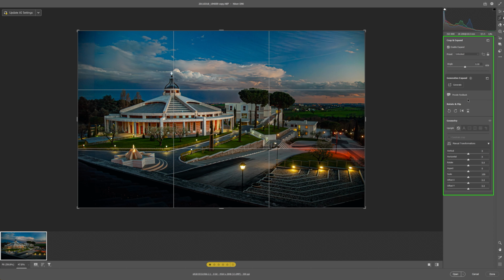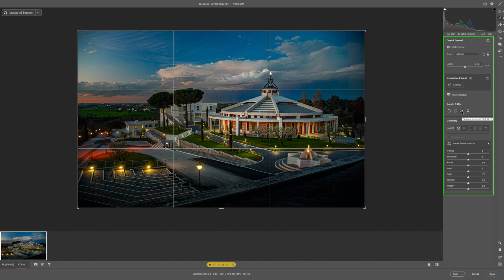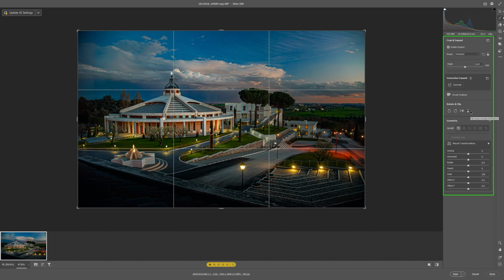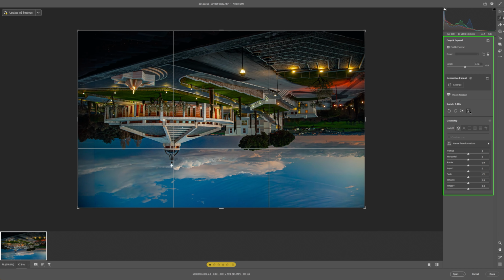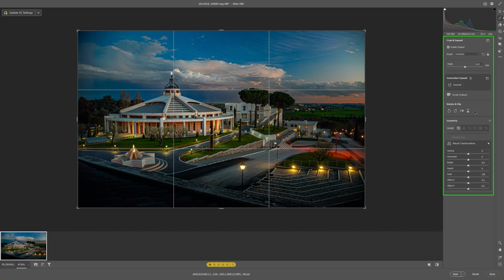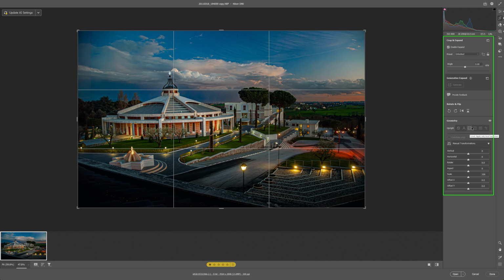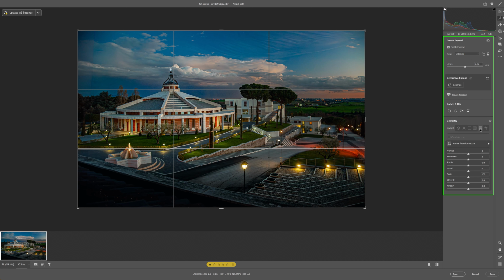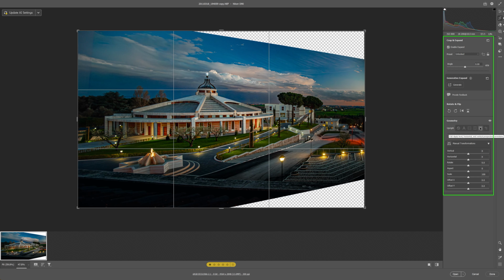Depending on what you want to do with the image, you can also flip it horizontally, or vertically if it was an upside down picture. Now you can make geometry adjustments. For example, we saw earlier that we could use auto, but you could also say make the horizontal line straight. So that's what it did here. Or keep all the vertical lines straight, or keep both horizontal and vertical lines straight. Now notice that it has changed the image in order to do that. We don't want that, so I'm going to click cancel or off.